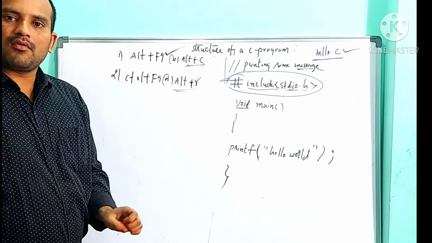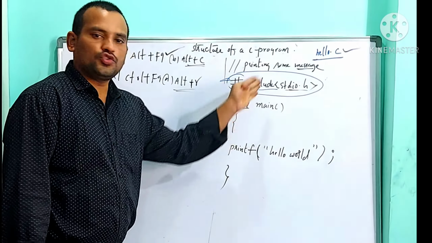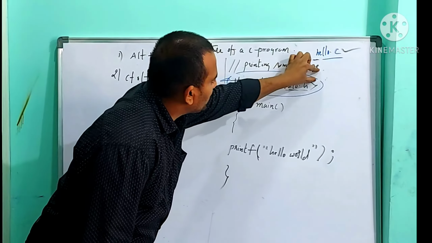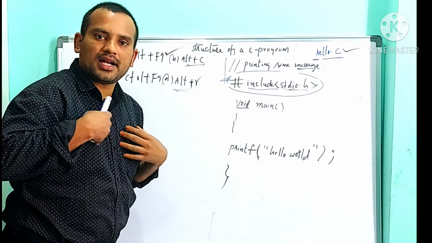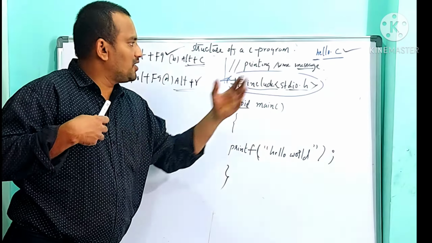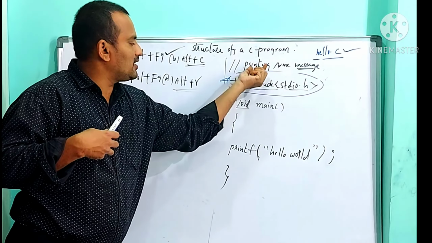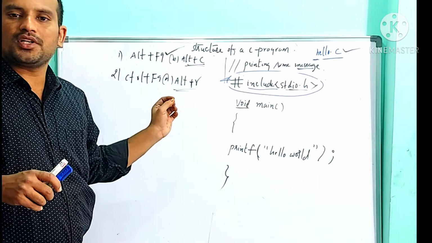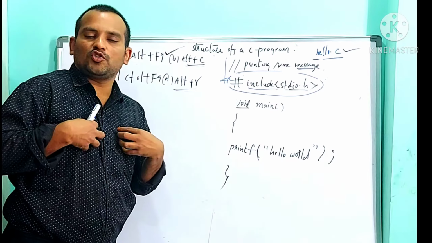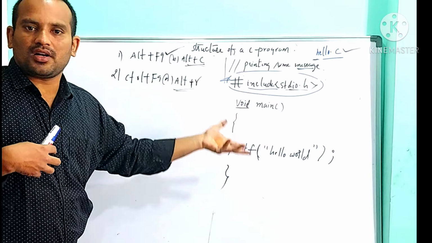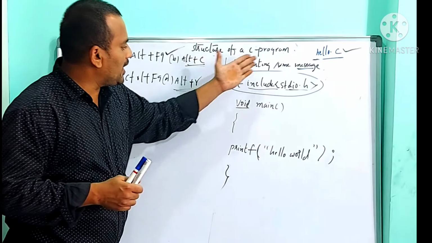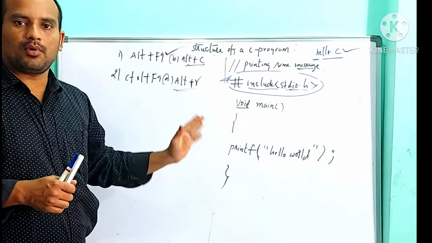While the compiler translates the high level program into a zeros and ones level program, the compiler does not touch the documentation, because documentation is only for the user's understanding. Even if there is a spelling mistake in the documentation, the compiler doesn't take care of it, because documentation is only for the user, not for the computer to understand. Documentation can be used anywhere in the program, that we will discuss, no problem.